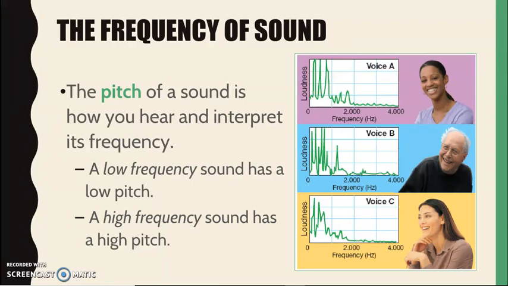And what creates pitch, that's called frequency. So we've already talked a lot about frequency in our study of waves. Frequency is how many waves are occurring in a certain amount of time. If you're looking at a picture of a wave, you simply count how many crests or how many troughs you see, and that can tell you if they're close together, you've got a higher frequency. So the higher the frequency, the higher the pitch. So when you look at a sound wave, you can kind of tell from a drawing of the wave how high or low pitched it's going to be just given the frequency of it.